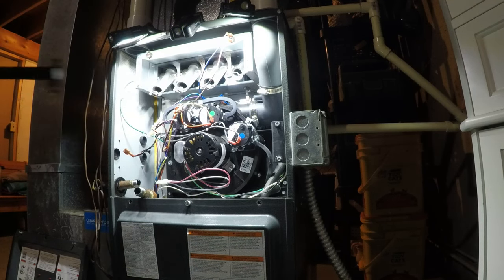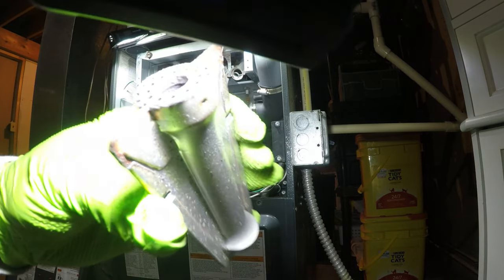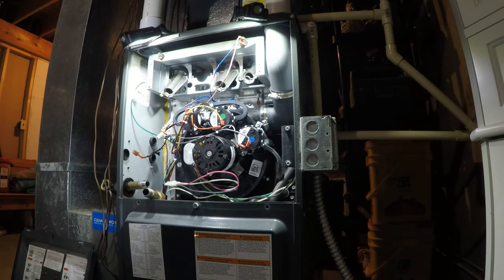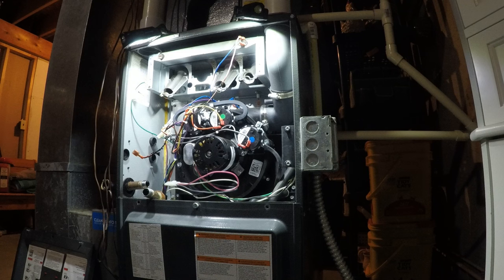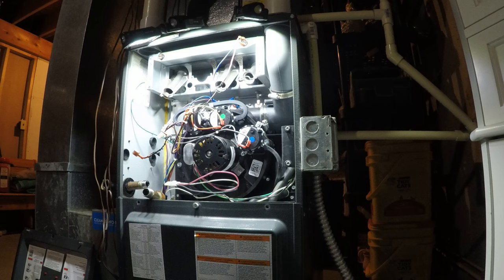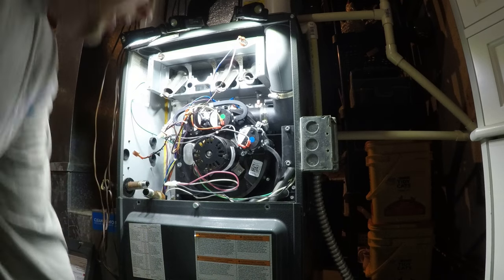Probably be coming back and putting some stainless steel burners in these. Oh yeah, these things are already rusted. Yeah, this definitely needs to be cleaned up a little bit. Let me see if I can see. Not bad in there, but yeah, they're definitely rusted. So, I'll give them some numbers then. Replace new burners. Clean these burners up while I got everything out.